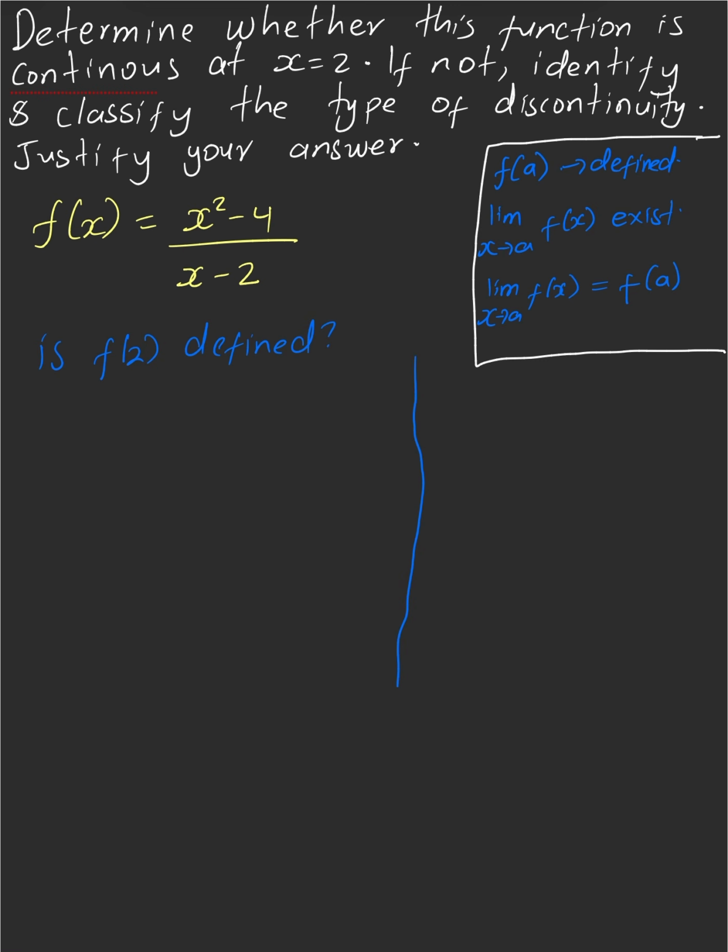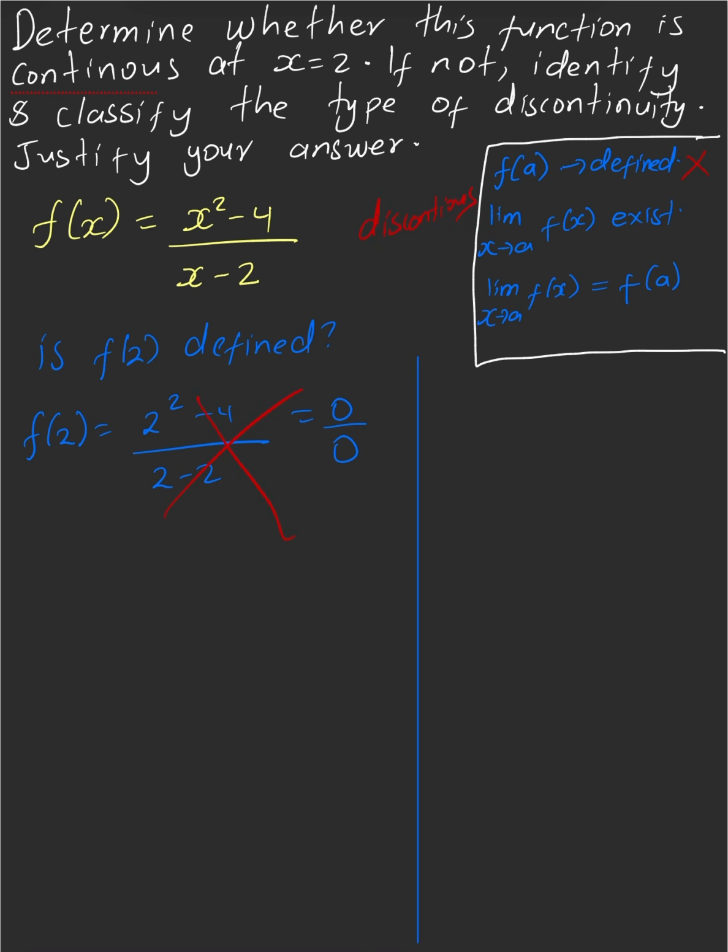I'm going to just separate this so we have a lot of space. To check this, I'm going to do direct substitution. So f of 2 would be 2 squared minus 4 over 2 minus 2, 0 over 0. 0 over 0 is undefined, so condition 1 immediately fails. f of 2 does not exist. And normally that would worry you, but let's check condition 2. Does the limit still exist? So because condition 1 has already failed, there's no way this function is continuous. So we already know that this function is discontinuous.